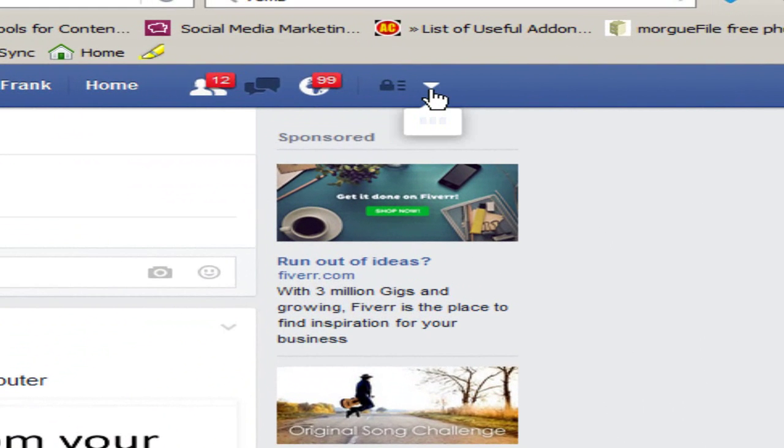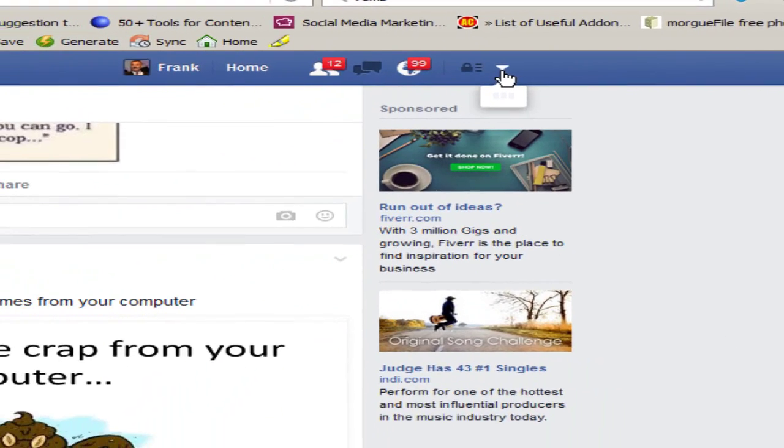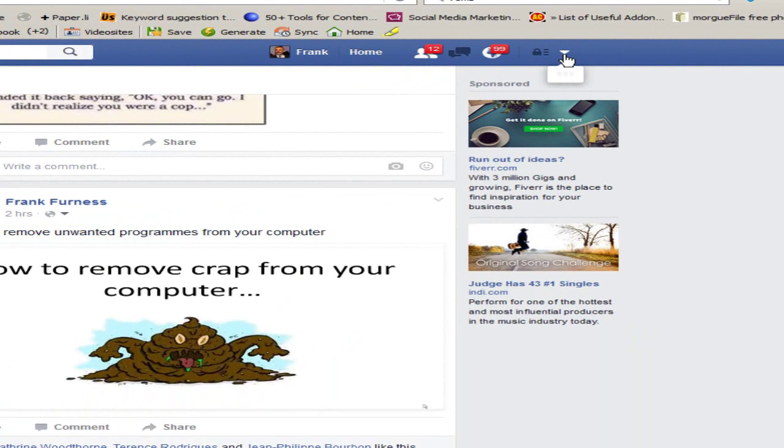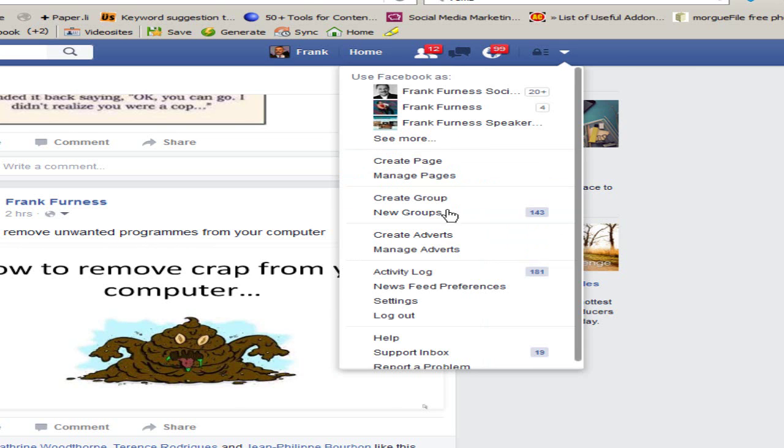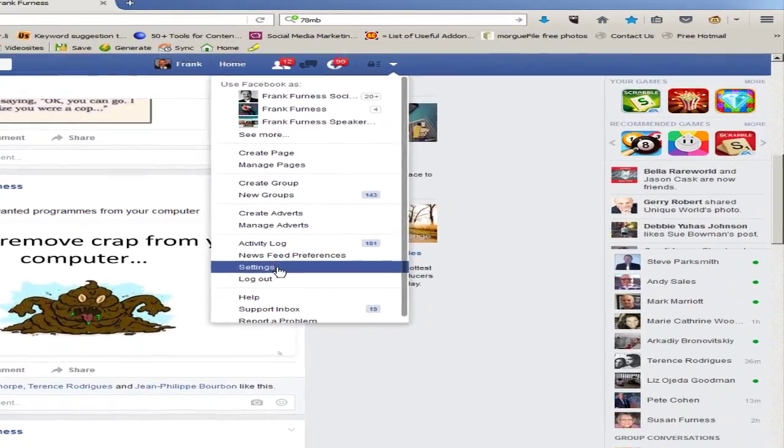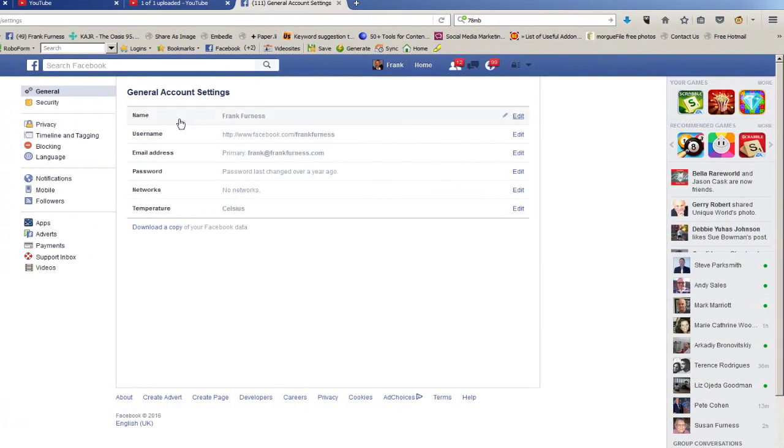Click on the right hand side over here. What we want to do is go into our settings. So we're going to click onto that. We're going to get our drop down box in a moment from Facebook. We're then going to go into our settings and into our videos. So if we go down here, can you see there? Settings. Click on settings. Now we'll come over to the left hand side over here as we go down.